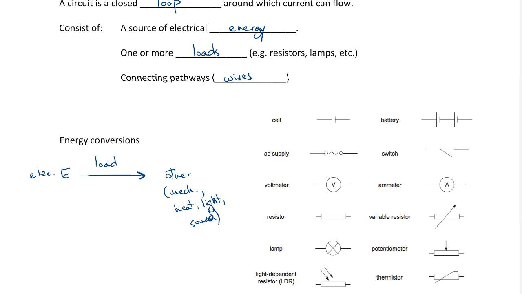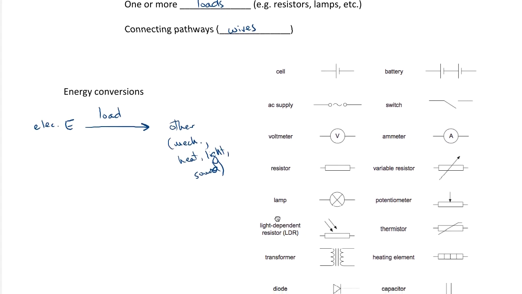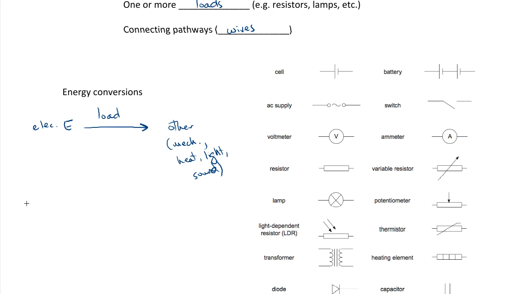Well, we also need something to provide that energy to the circuit in the first place. So we need a power source, and that's going to give electrical energy into the circuit. And it's getting that because it's converting some other form of energy. For example, if it's a generator, it's taking the mechanical energy of the rotation of the generator and turning that into electrical energy. Or if it's a cell or a battery, it's taking the chemical energy stored in the cell or battery and converting that into electric energy, providing that to the circuit, and then the load is doing the reverse.